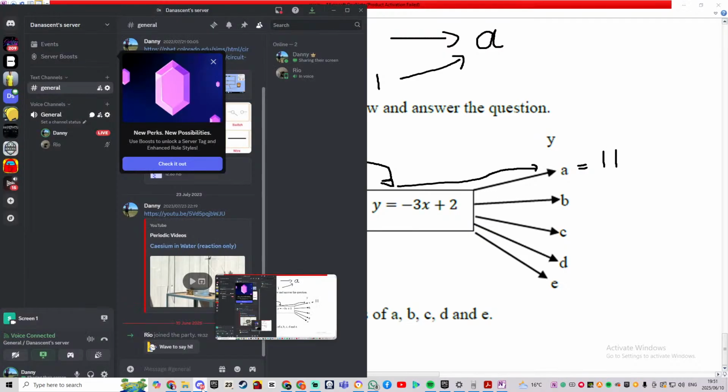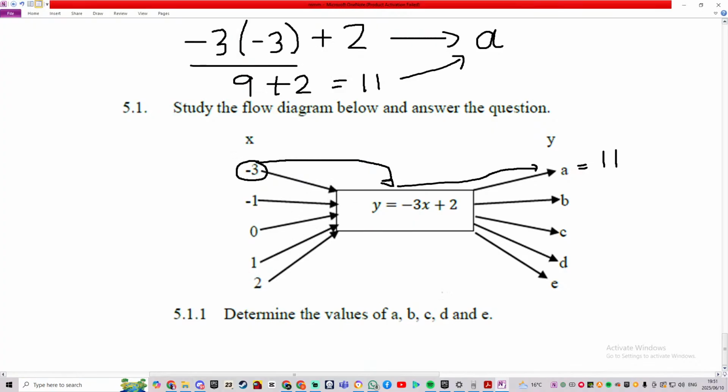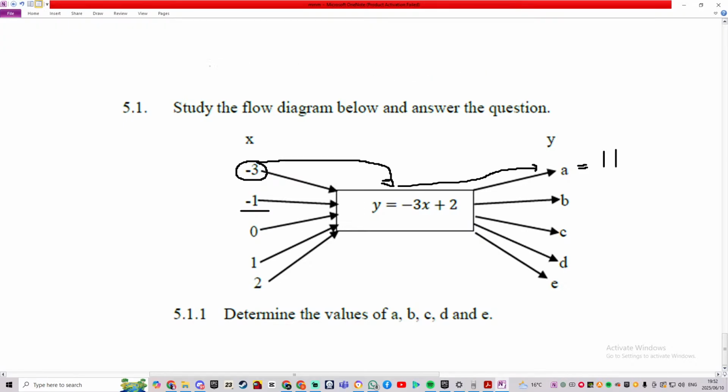Okay. Then, Rio, are you still here? Yes, I'm here, sir. Do you get these input questions? Yes, I do, sir. What am I going to do with the negative 1? Talk to me. Okay, negative 1, you need to substitute it in the x position. Perfect. So there's going to be negative 3, bracket negative 1 close the bracket, plus 2. Yes, perfect. What happens here, Rio?